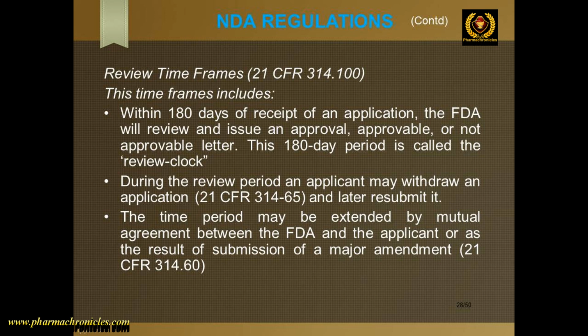NDA regulations. Review time frames, 21 CFR 314.100. Within 180 days of receipt of an application, the FDA will review and issue an approval, approvable, or not approvable letter. This 180-day period is called the review clock. During the review period an applicant may withdraw an application, 21 CFR 314.65, and later resubmit it. The time period may be extended by mutual agreement between the FDA and the applicant or as the result of submission of a major amendment, 21 CFR 314.60.